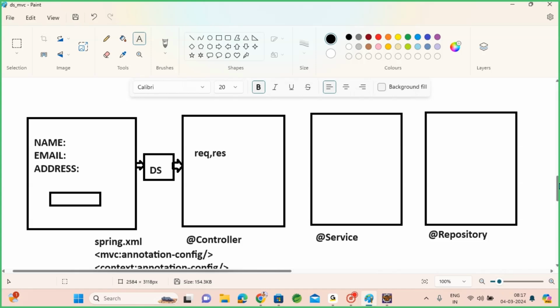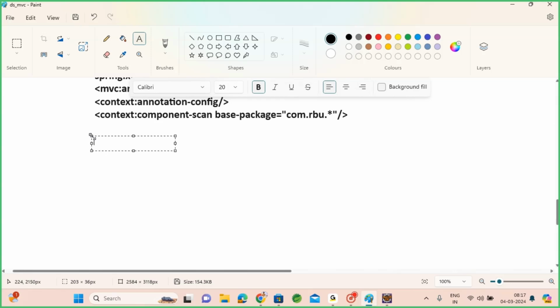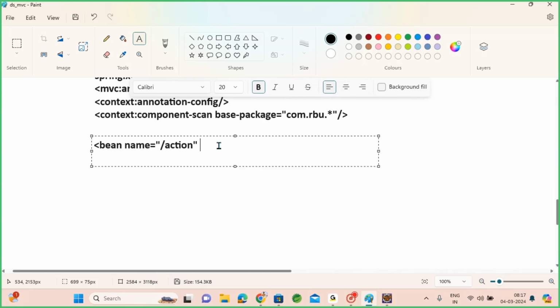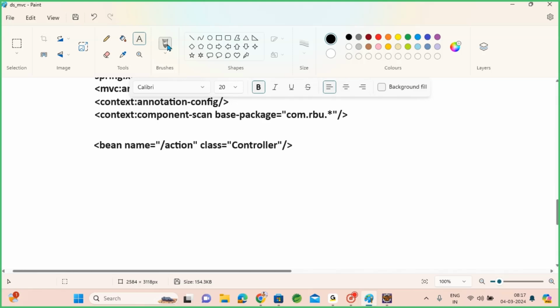Earlier we used to map front end to back end via the Spring XML file. In the Spring XML file, using bean, name, whatever action you have in your form, that action we used to put here, and we used to configure our controller class here. But we can avoid this. How can we avoid this mapping?